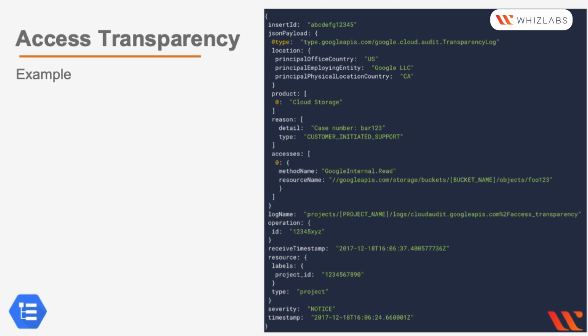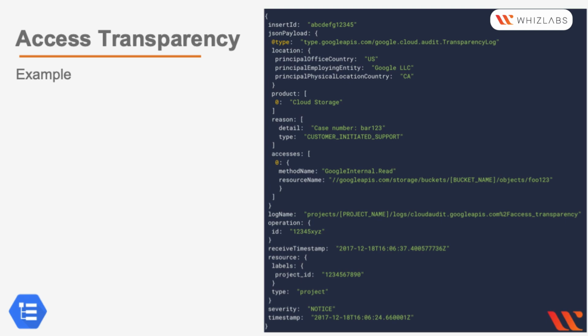Some of the reasons that this log may not be generated is, for example, if you grant the Google employee a Cloud IAM authorization, then they'll be treated as a local user of your own organization instead of a Google support user. In case there is some legal issue, for example, the government can request access to data for a criminal investigation and things like that, then there's not going to be an access transparency log generated for that.